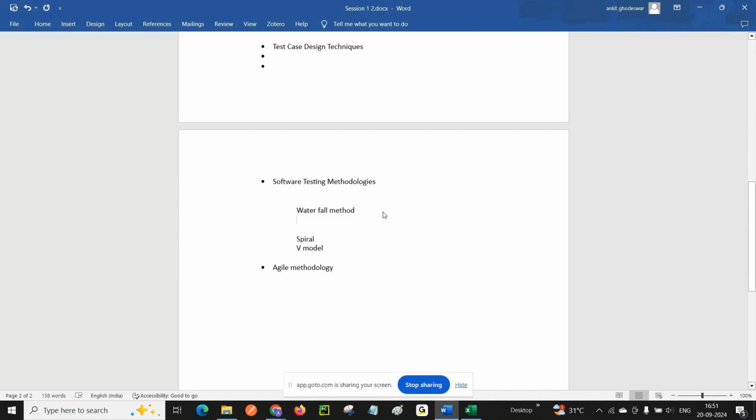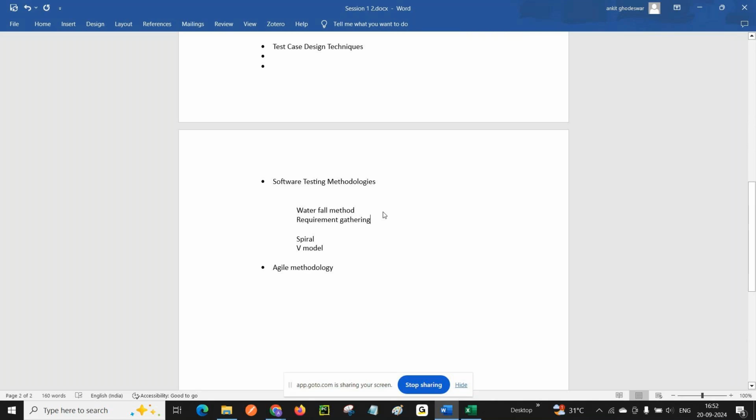They first do requirement gathering, whatever is needed to develop the software.